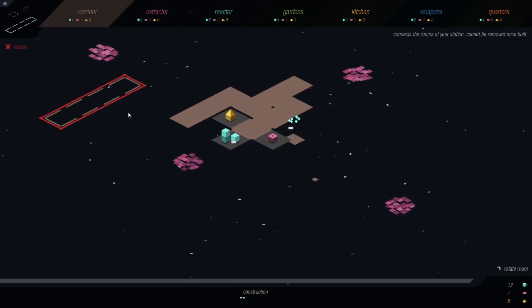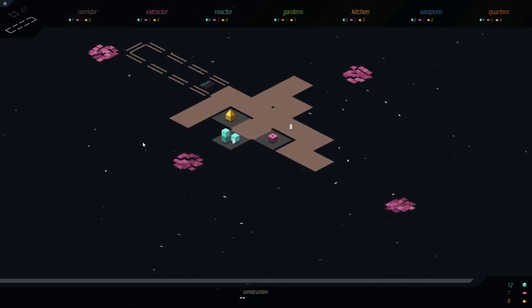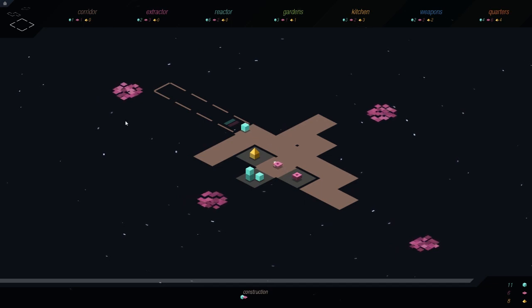Anyway, so we've got a bit more corridor to place. I'm going to place it probably there, something like that. I'm just placing corridors so we can expand out to different areas, because we need to start harvesting these.